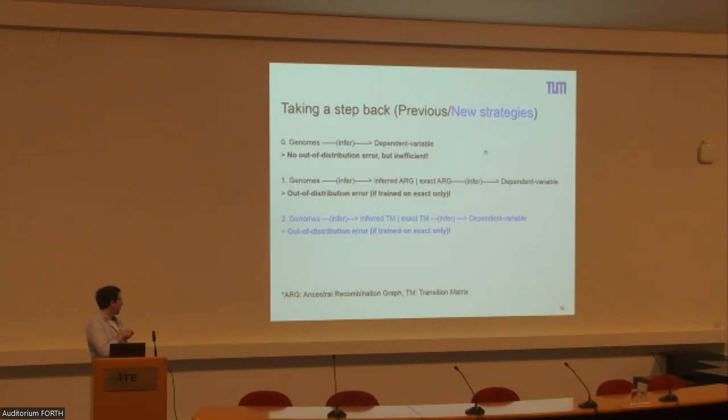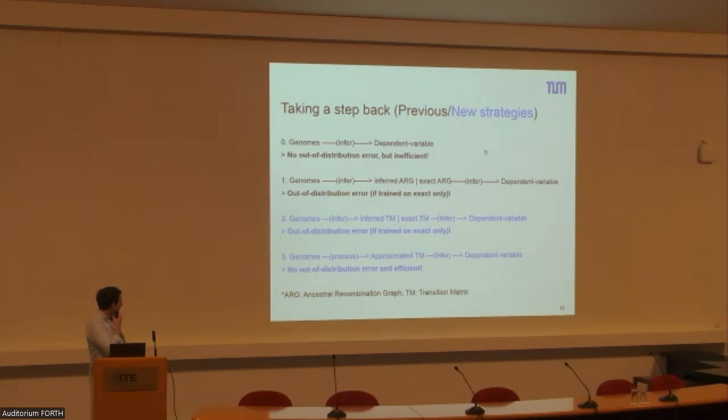And then we have a first step of inferring the transition matrix itself. This is very similar to the first talk we heard today, which is separating the problem into inferring TMRCAs, and then using these TMRCAs to calculate probabilities of transitioning between the coalescent states. But this runs into exactly the same problem as step 1, which is that if you train on exact matrices but get only inferred ones, then there's again an out of distribution problem. But nevertheless, I have some figures at the end which show really nice TMRCA estimates using transformers. So that's still something valuable to keep.